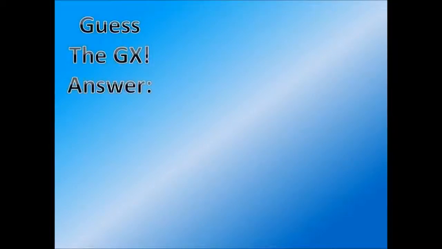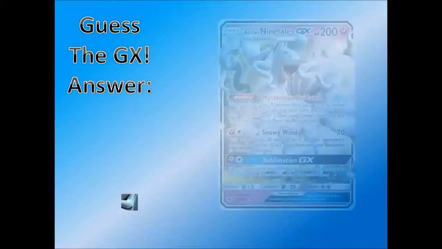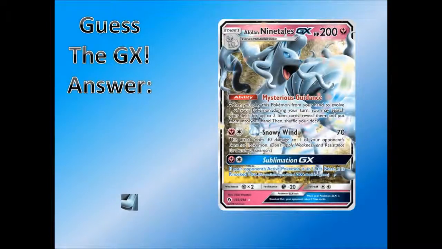So let's finish off the video as we always do with the Guess the GX. The answer from our previous one, which I believe would have been Pheromosa and Buzzwole GX. So I gave you that picture right there. Now we might have already seen this GX before, but it's always nice to go over them again. What was that? It was Alolan Ninetales GX. Oh yes, it was, with that spaghetti hair. Very, very nice. If you did get that, well done. Good job.